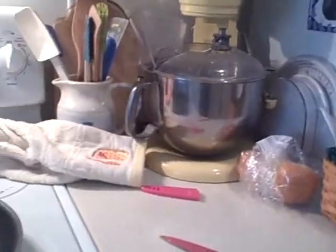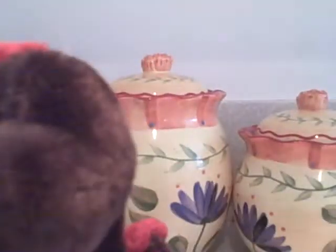PB&J. Peanut butter. Okay. It's done. Let's see if it's melted. Not quite. So that means you're going to have to get something just in case.